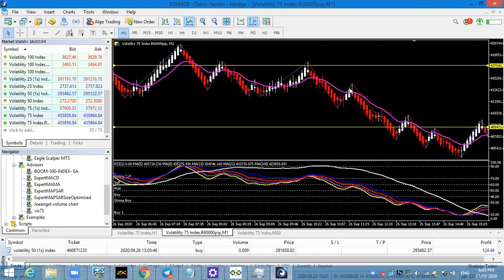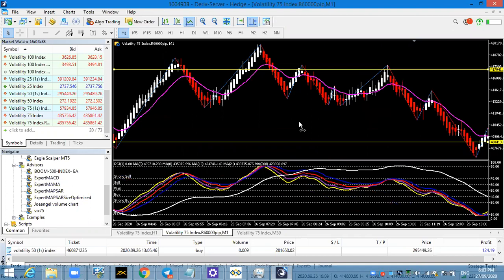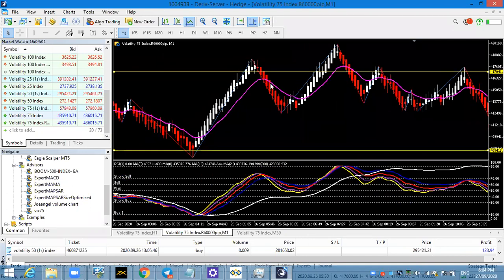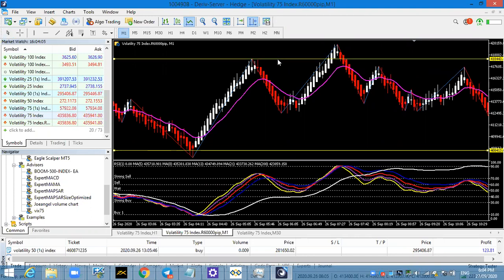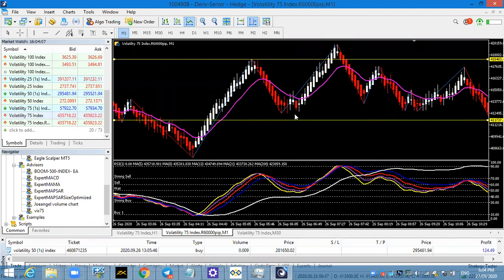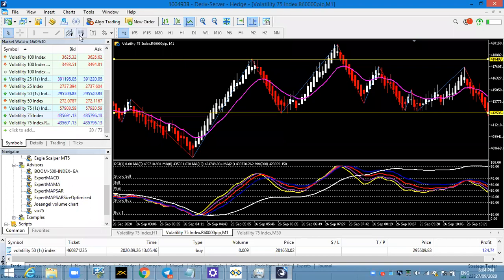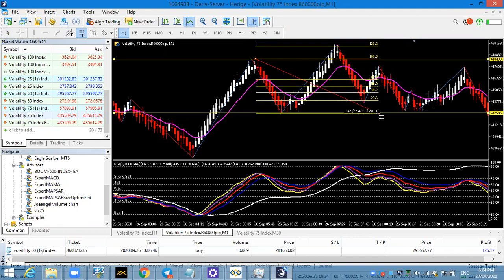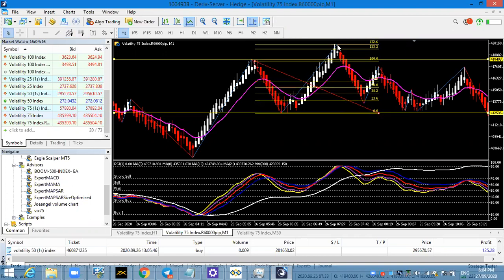This is not valid. It's very far. It's just a pullback and continuation of the trend. This one was kind of like a valid M, because if I can mark, let me see if it's valid. Mark the lowest point. Take our Fibonacci from the highest point. You see, it rejected exactly in the 123.2. After one block here, second you're in, you're out after 1, 2 blocks here. This is a scalping trade.